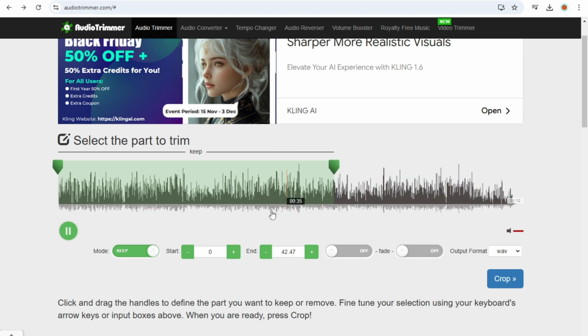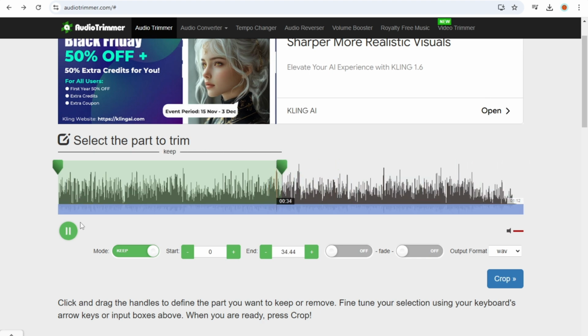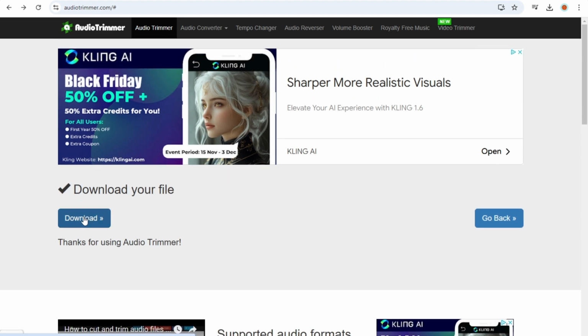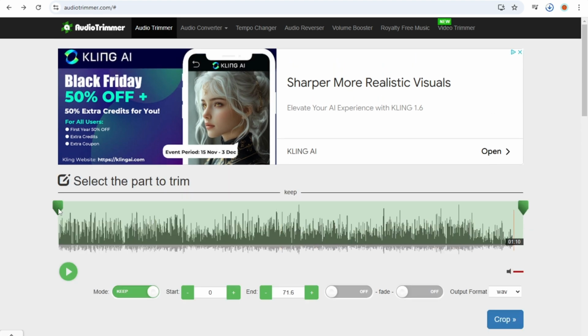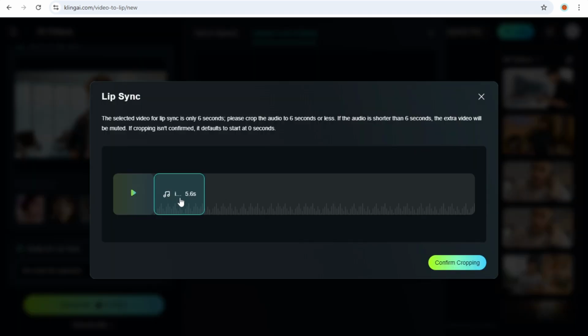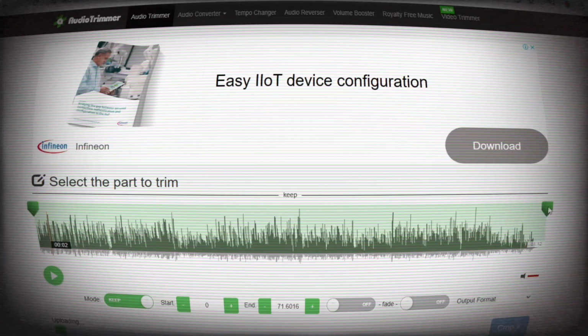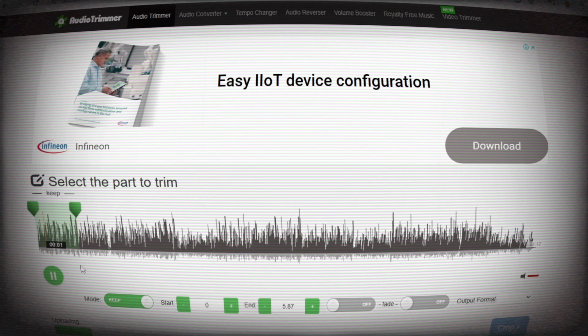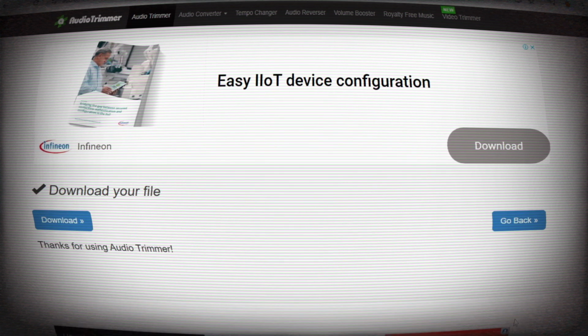However, trimming the audio manually every time can be annoying. Instead, if your audio is, for example, 1 minute and 12 seconds, you can split it in half, first cropping the first part, then the second half. When you upload it to Kling, it will automatically prompt you to trim it. Select only the specific parts of the audio that you need for lip syncing. If you follow this step, you won't have to crop the entire audio and download it repeatedly.